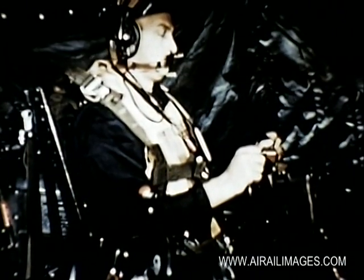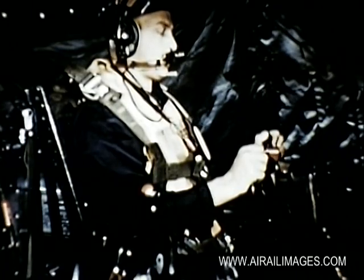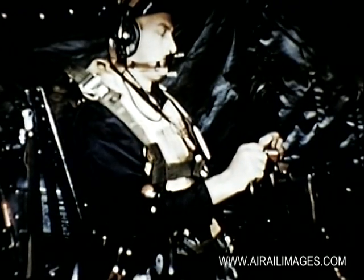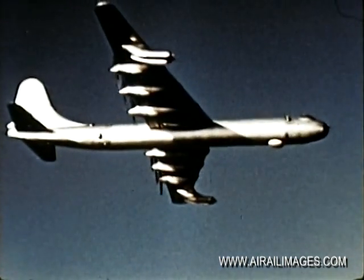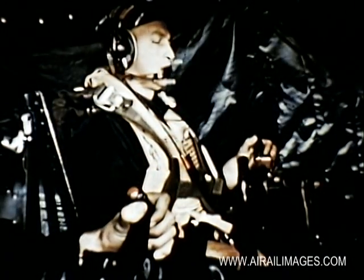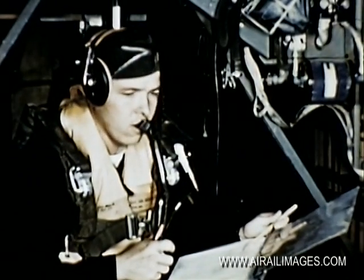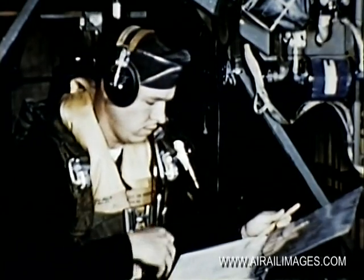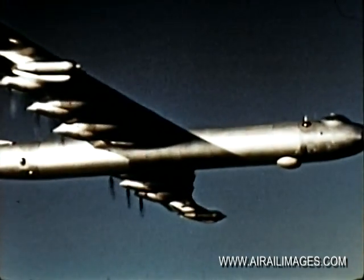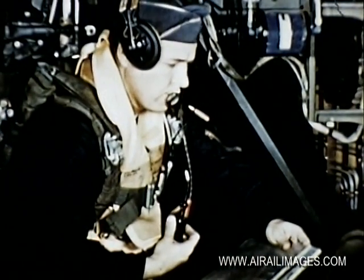Final preparations for the drop are underway. Dog One to Destiny Control: leveling out at 8,500 feet for IFI. This flight is a test of a new weapon, so black curtains are on the windows as protection against heat and light from the burst. To prevent in-flight insertion of the weapon, the B-36 holds a flight pattern at an altitude of 8,500 feet. AC to Weapon Air: how's the IFI coming along? Weapon Air to Aircraft Commander: IFI proceeding satisfactorily. In-flight insertion is an exacting job that calls for calm efficiency. It is performed at a lower altitude to eliminate the hampering of oxygen equipment. Weapon Air to Aircraft Commander: IFI completed.